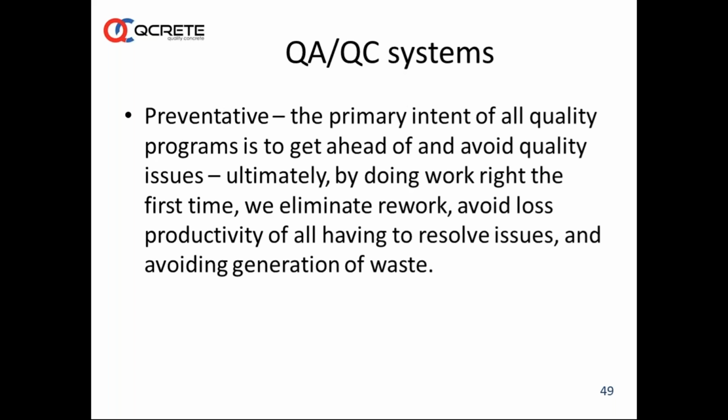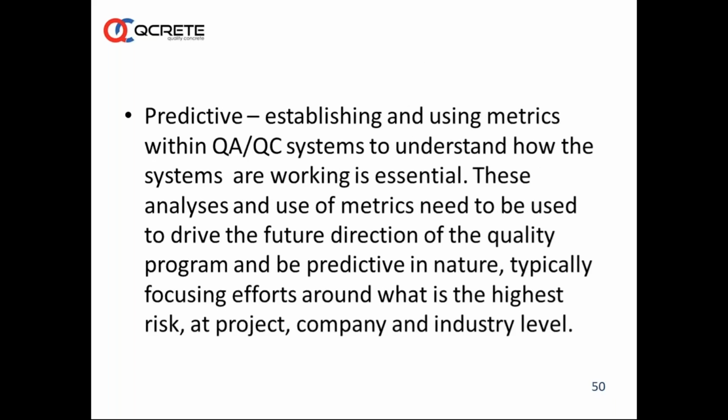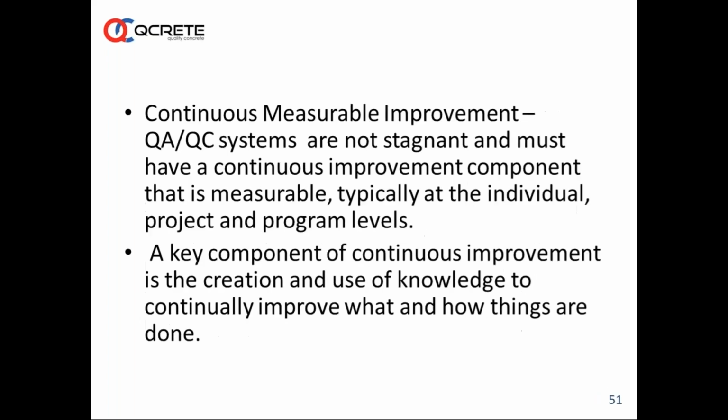So QAQC systems are generally designed to be preventative, means any problems that arise, how it arises, we have to be preventing that. Predictive, we will also be predicting such problems. Some problem can come if we do in a particular way. So we have to be predictive, and there should be continuous measurable improvement. Okay, so it is not stagnant. QAQC systems are not stagnant. It must have a continuous improvement component actually.